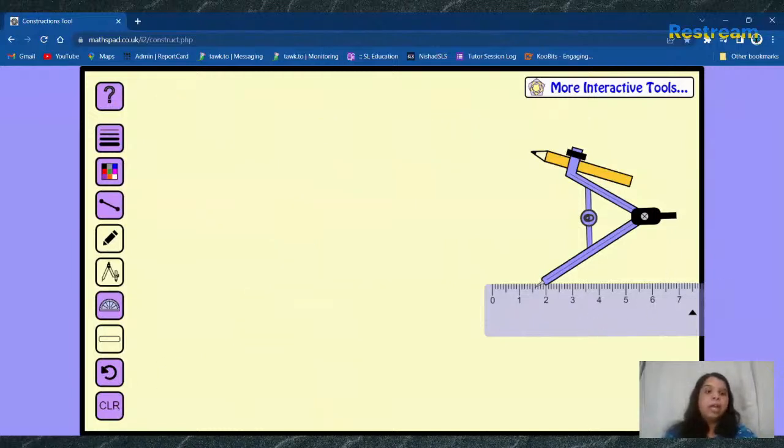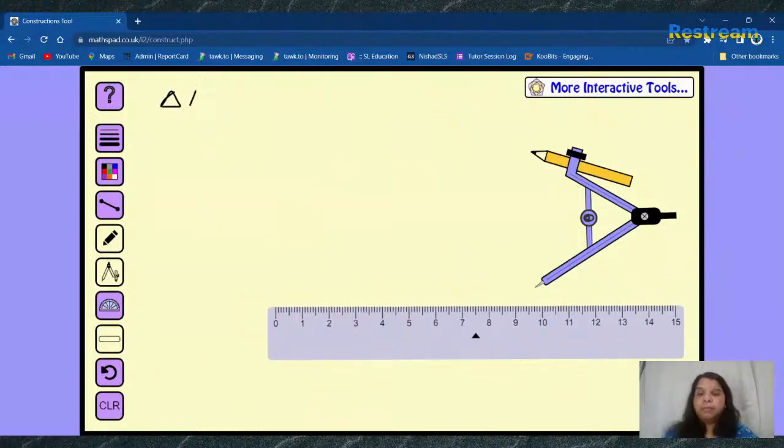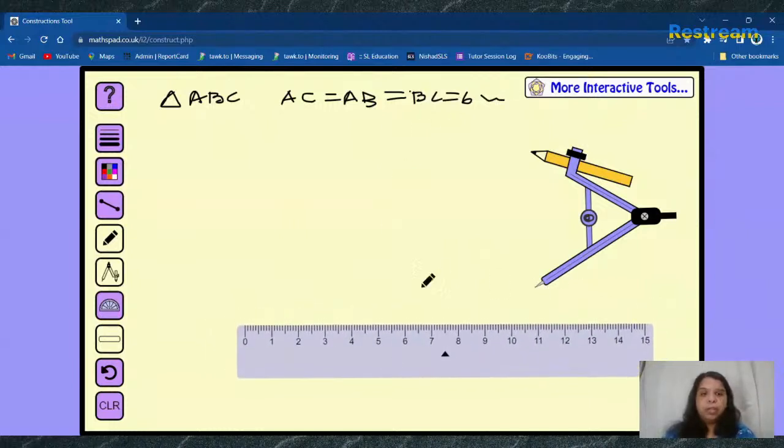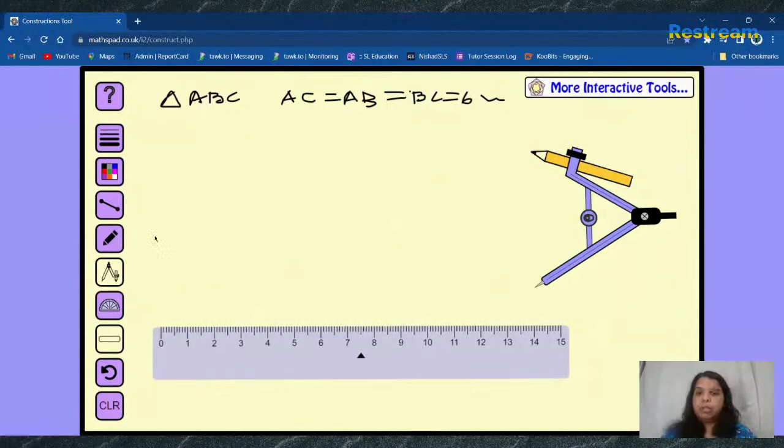Okay, everything. Now let's say my triangle ABC is an equilateral triangle with AB equal to AC equal to BC is equal to 6 centimeters. This is the standard equilateral triangle. So what I will do is, I will first draw my line of 6 centimeters. I think we shall shift it a little bit to the side so that we can draw both the angles together. Okay. I'm going to show you two ways of drawing this. Isn't it interesting? One same triangle you can draw two ways. So this is 6 centimeters.